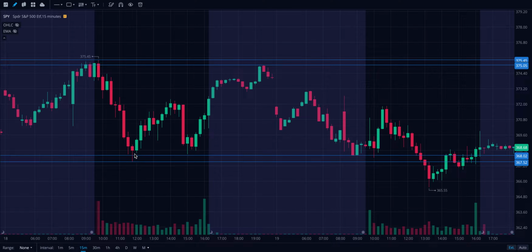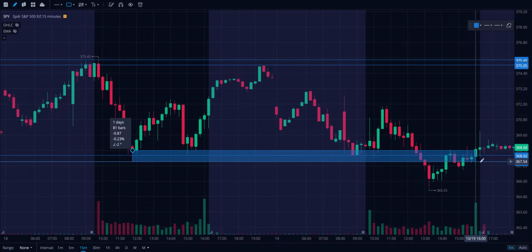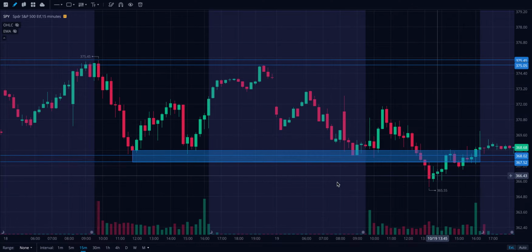So if you like to play supply and demand zones over support and resistance levels, that's no big deal. All you have to do is create a couple zones for yourself to play off. I like to do that on the 15-minute chart. I'll go from the low of day wick to the following body, something like this. That gives you a wider area to play off if the levels aren't your thing and you'd rather play a zone. You can play these bounces, or you can play the breaks or the retests. It's the same concept.